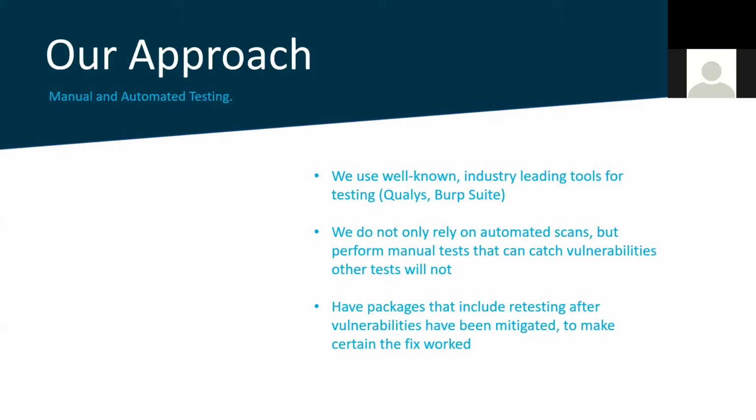We also have packages that include retesting after vulnerabilities have been mitigated to make sure that the fix you put in place actually worked. This way, you're not just getting one test, here's what's wrong, okay, bye. We're saying, here's what's wrong, here's what we recommend. Say you take a month to fix it, and then I go back and go through those vulnerabilities again and make sure that the fix in place actually worked.